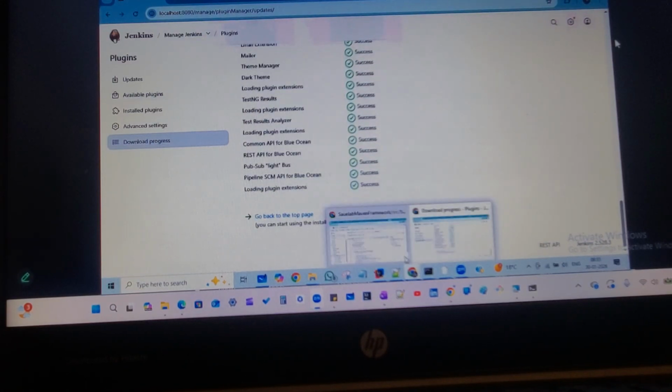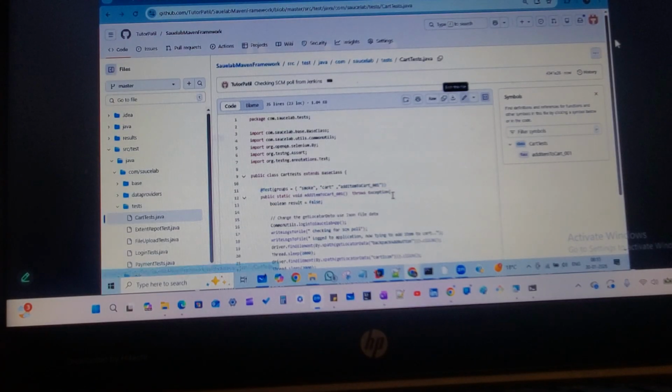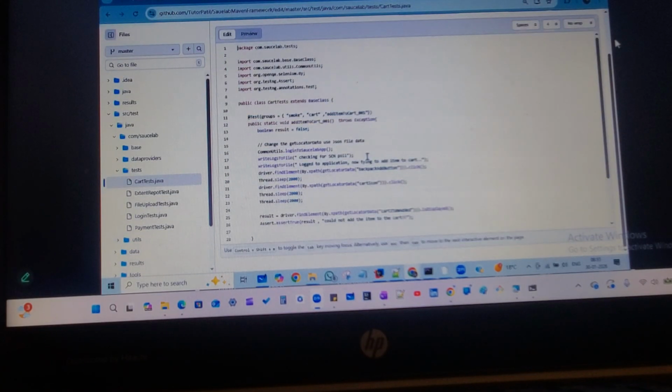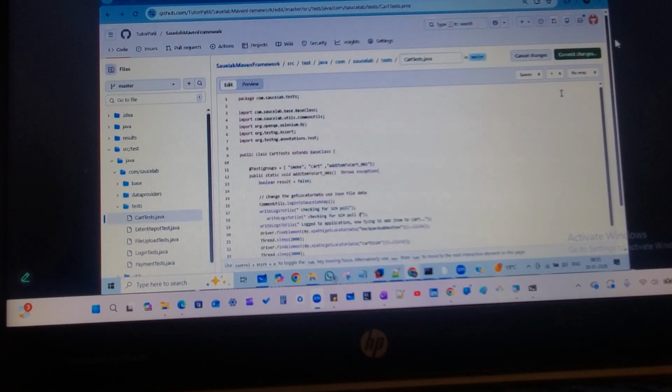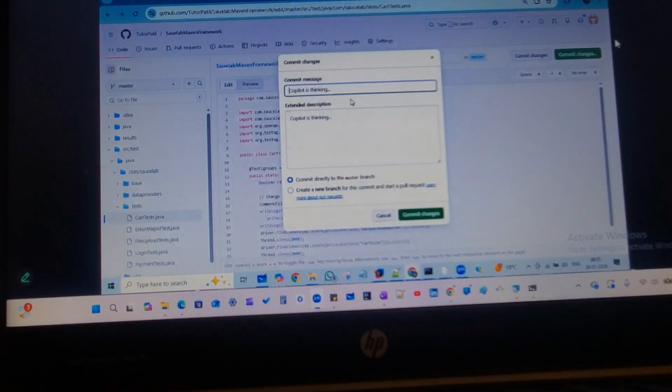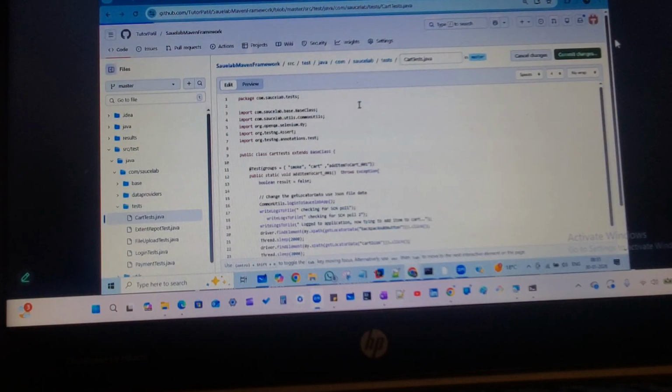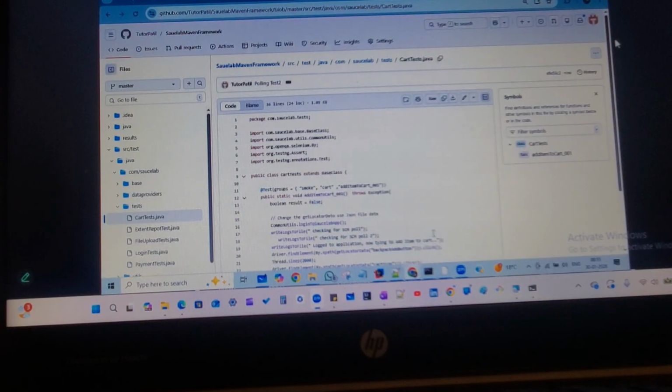Now I want to trigger it once again. So what I'll do here, go to my code, make some changes. Polling test 2. Now here, don't imagine that you're doing it like this. No, you will raise a PR, and it will be automatically merged.